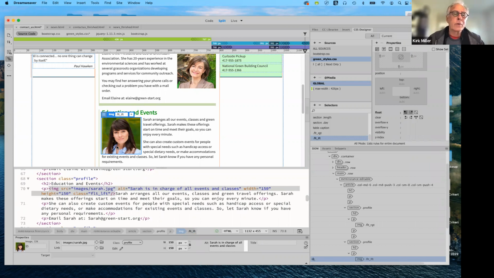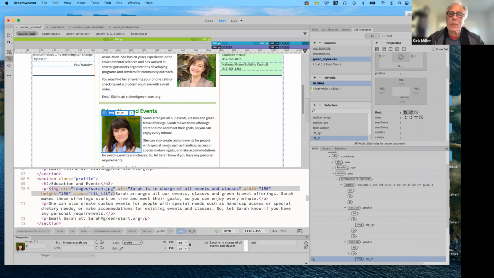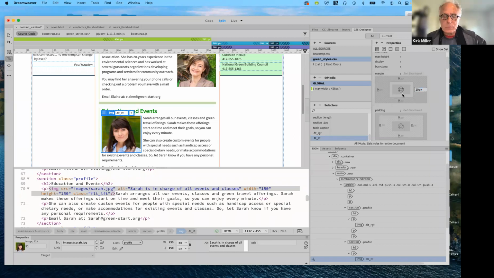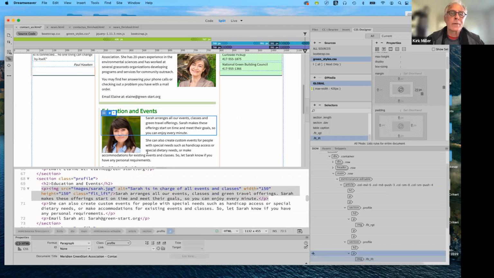And if you wanted to, you could add a slight amount of margin to the bottom. You'll notice that it's pretty tight here to the left. So I'm going to show you what I would do. I'm going to select the margin here. Oh, it didn't show anymore. I thought I added it. Yeah, it did add it to the right. Okay, so I'm going to boost it up a little bit, and I'm going to crank it all the way up to 20 pixels. Okay. That, I think, looks much better.